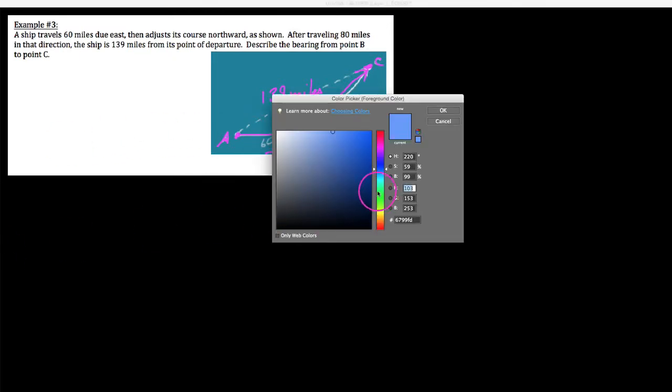When we talk about a bearing, recall that it's some direction that we're heading in, and we say that this is north and this is south, and of course we have east and west. When we talk about a bearing, what we're typically doing is describing the direction something's going in by telling how far east or west it is from north or south. For instance, if I said north 60 degrees towards the east, what I mean is start up north and deviate 60 degrees down this way. If this is 60 degrees right here, this is the direction I'm traveling in, but only because I started up north and went 60 degrees towards the east.